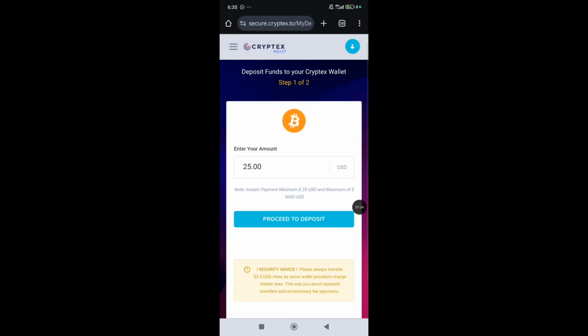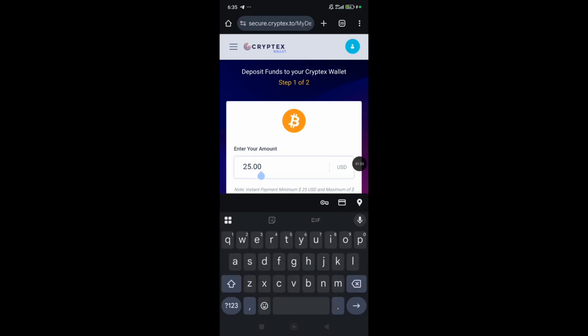Yes, the minimum you can deposit here is $25 BTC, if you're depositing from a decentralized wallet. But if you are depositing from a centralized wallet like Binance, Bybit, Bitget, you have to make sure it's up to $40. So you need to deposit $100.